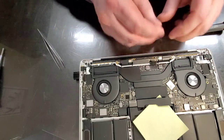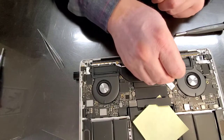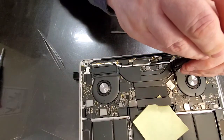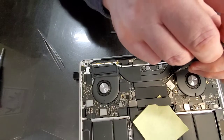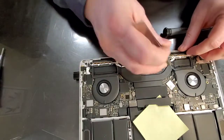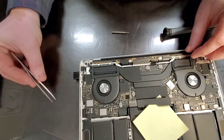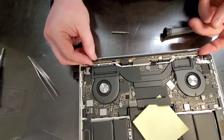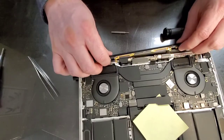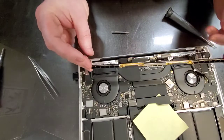I do believe that this screw here needs to be removed. Yep. This one is holding the antenna cables down. All right. And we just slide those antennas from under the heat sink and poof, easy peasy.